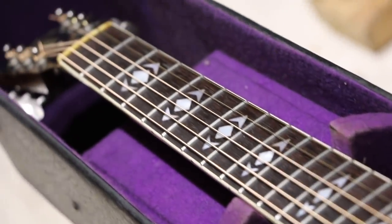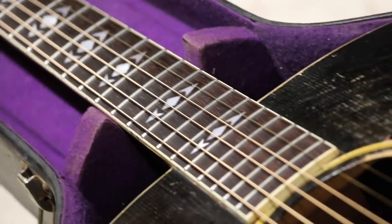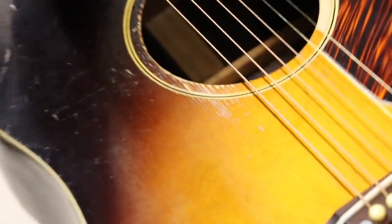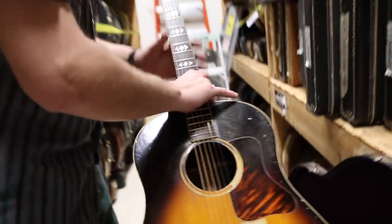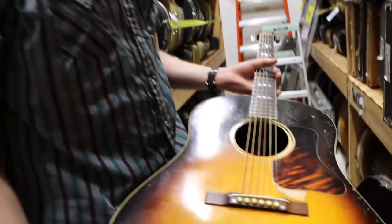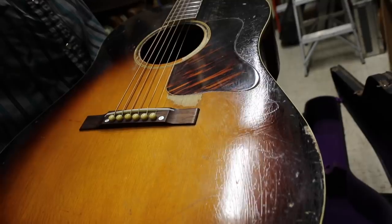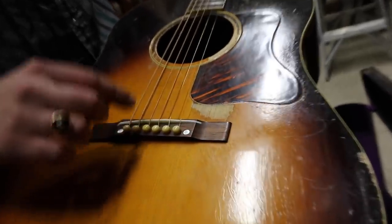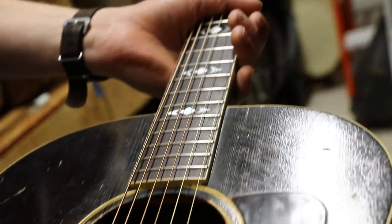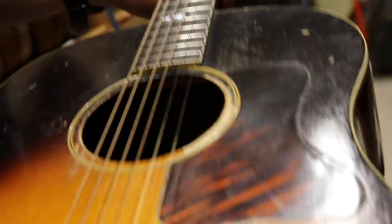This guitar is the top of the line of the dreadnought for this period. This is pre-war, and this thing sounds like a cannon. It just has a really big sound, and it's versatile. You can do all types of chords and all types of finger picking, which we'll explore out there. This is the exact repro bridge, and this guitar has been refretted, but I'll tell you guys right now that nothing gets in the way there. It plays perfect. But yeah, this is the one, guys.